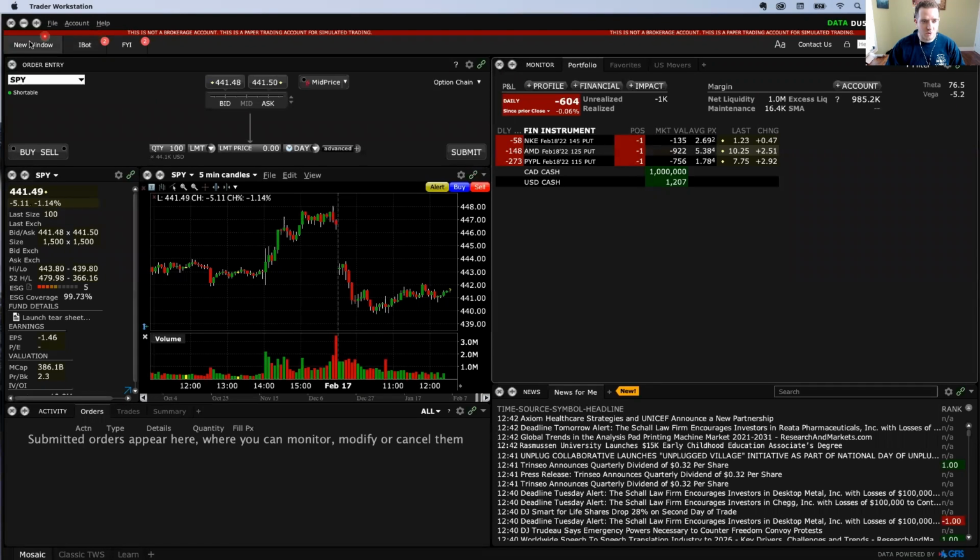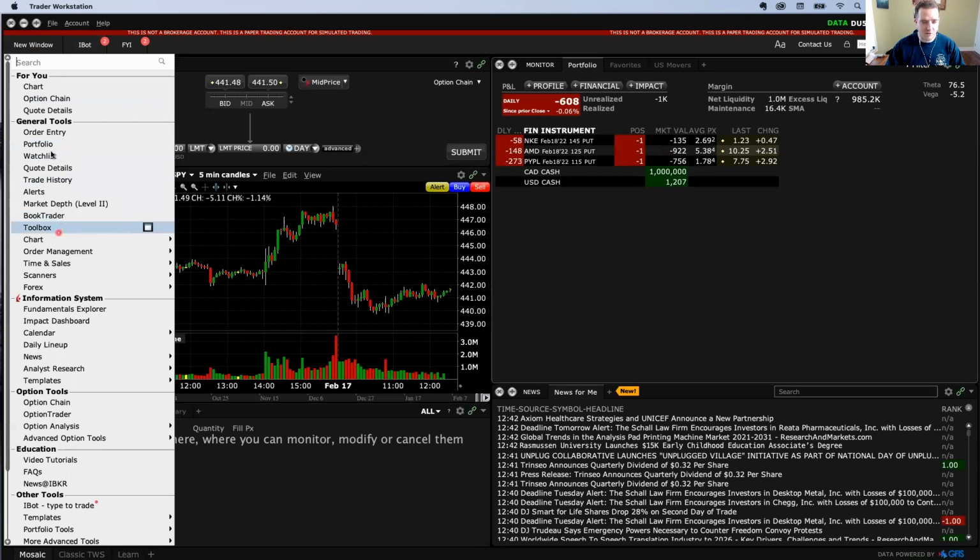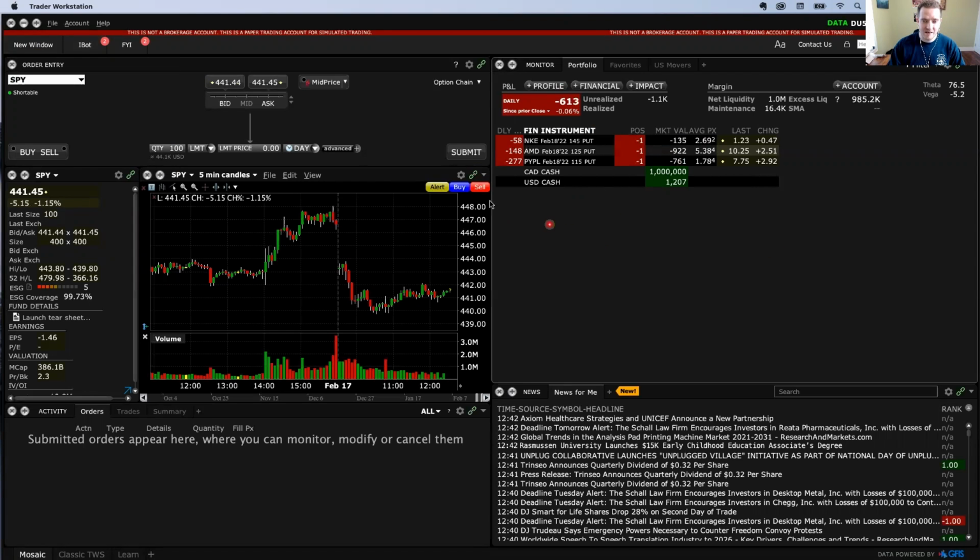And we want to look at new window. If we want to add anything in here, we can go through this and add anything we want to see. If we want to see some different kind of news, a calendar, a volatility lab, anything you want to use for your trading, it can be accessed in this search bar with new window. That's going to add new windows like these. See the barrier around this? These are all windows, and they're all just displaying different data for you.